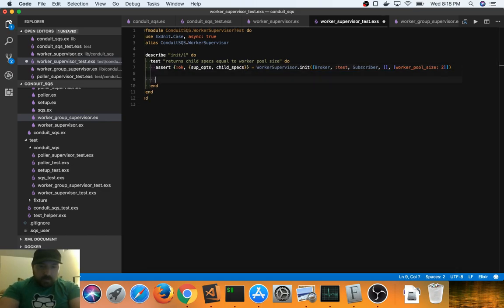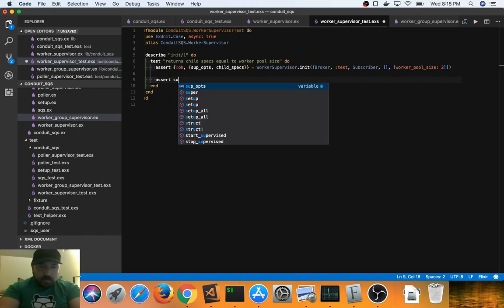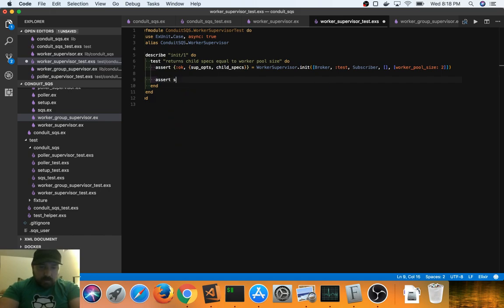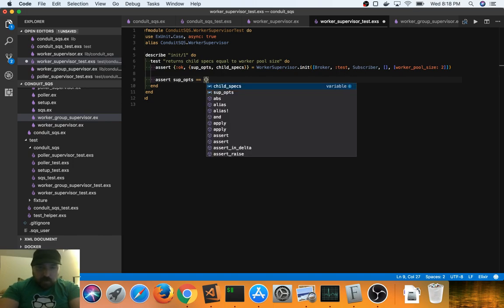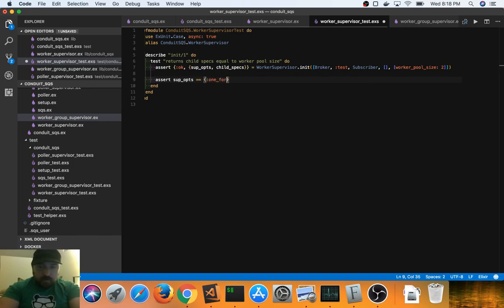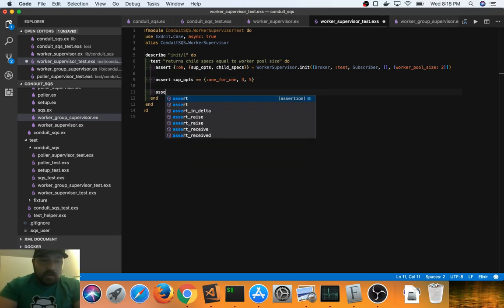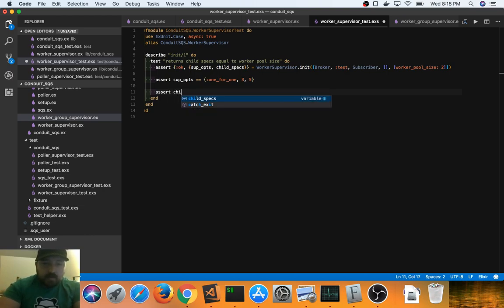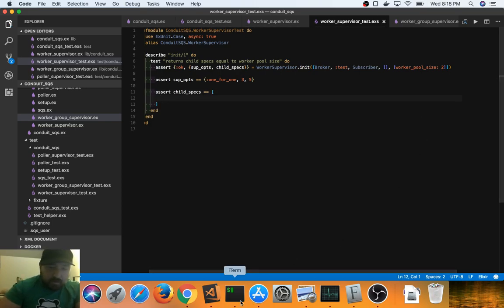So then we can do assert soup ops equals, so it'll be 1 for 1 and 3 and 5, which are the defaults for max restarts and max seconds. Assert child specs equals a list, and we're just going to run this to see what we get there.